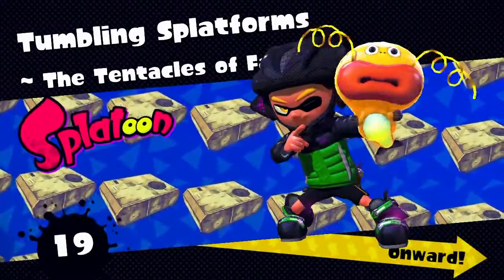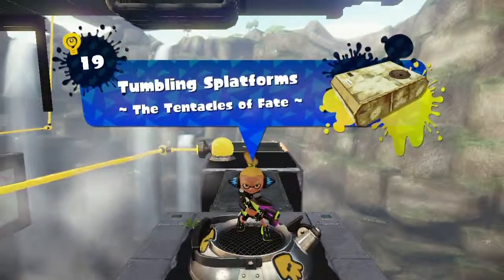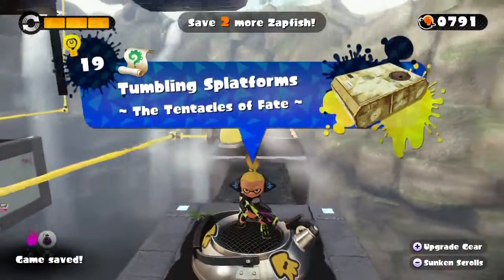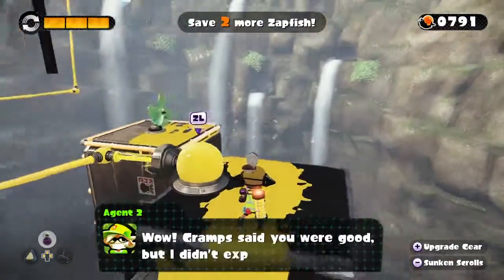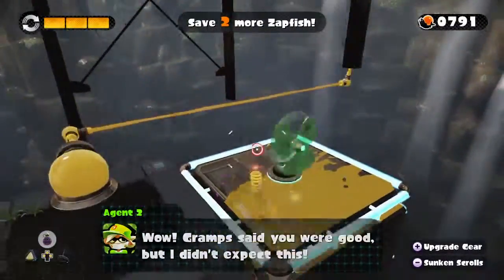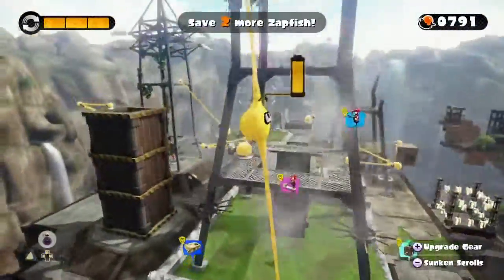Oh, look at this little guy. I'm pointing right at him. Look, it's me and this guy. It's a Zapfish. Boom, baby. Is the big fluffy one providing shelter for the little fishy one? Or is the little fishy one manipulating the big fluffy one? We may never know. This is a shout out to clownfish and sea anemone, where they've got that weird relationship where clownfish hide inside the tentacles. Wow, Gam said you were good, but we didn't expect you to be this good. Aw, thanks. But yeah, clownfish hide in the sea anemone, and they're immune to their poison.